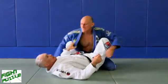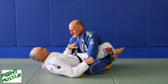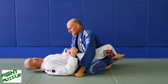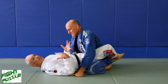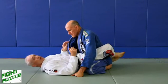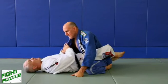This is usually a good choke to start with, the cross lapel choke. The reason it's good to start with is we assume that before people have done much training, they're finding themselves on the bottom. They're not able to establish a top position. And if you're on the bottom and you've learned to hold the person in your guard, then this is an easy choke to do. The most fundamental way to start is to make a track.